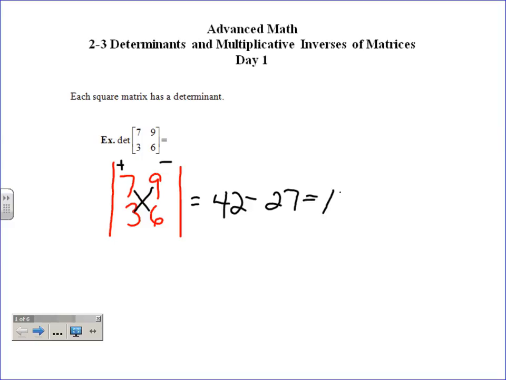And it is called the determinant because it does determine something. It determines whether that matrix has an inverse. If that number is something other than 0, that matrix has an inverse. So does that particular matrix right there, 7, 9, 3, 6, have an inverse? Yes, it does. I got something other than 0. Inverses will prove to be incredibly important. So that's how you do a 2 by 2, pretty straightforward. It's not really all that much work.